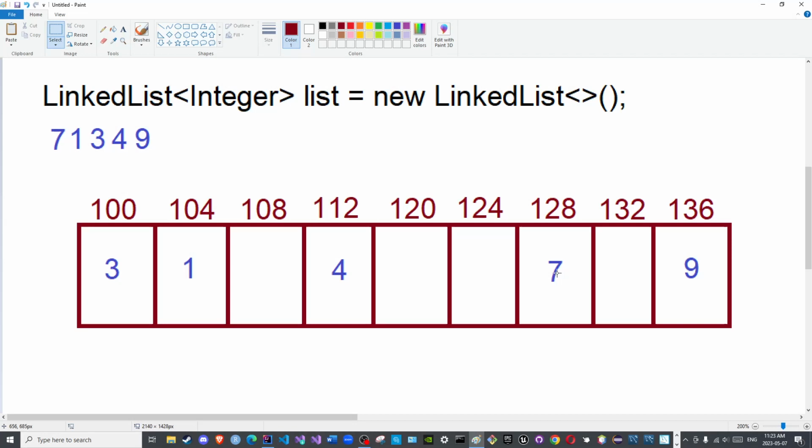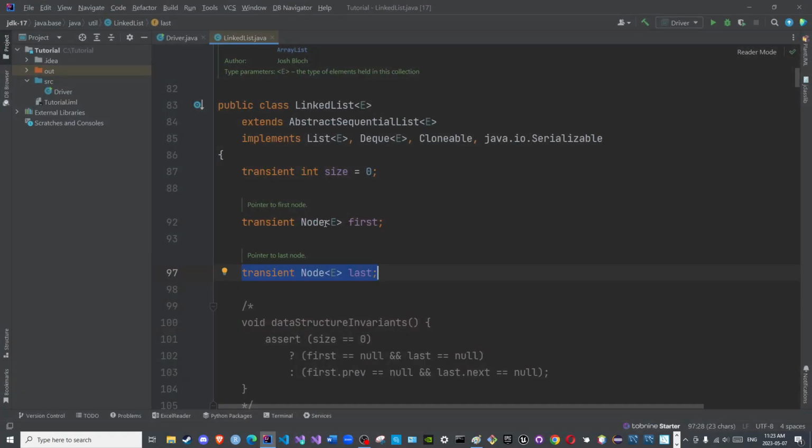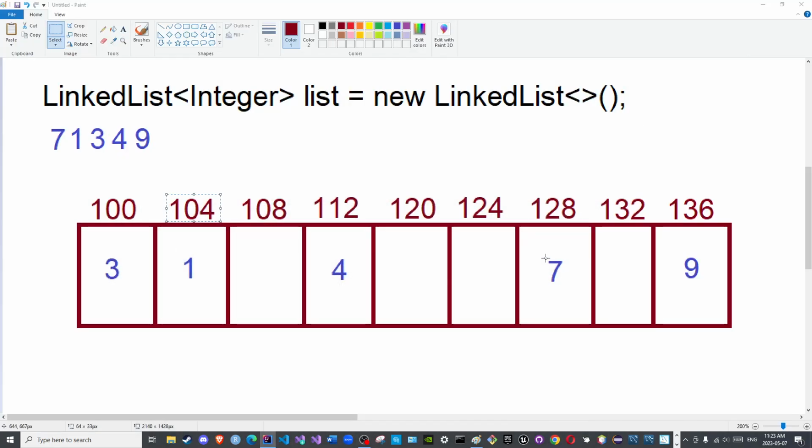What does the node perform? The node stored alongside 7 here will store the memory address of the next element, the element that follows 7. What is the next element after 7? It is 1. What is its memory address? It is 104. So this value will be stored in the node that is stored alongside 7 here.